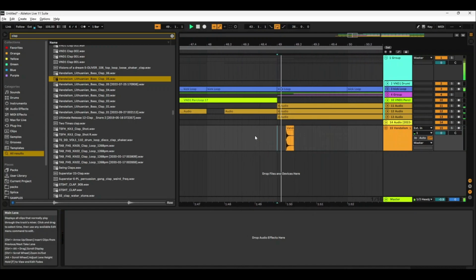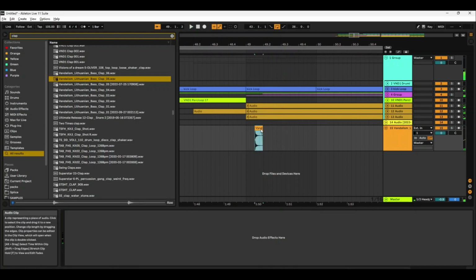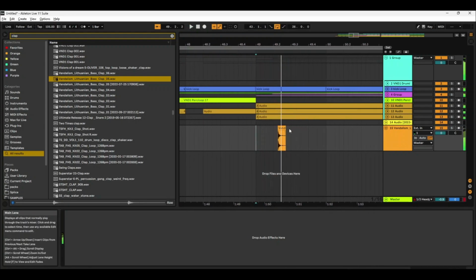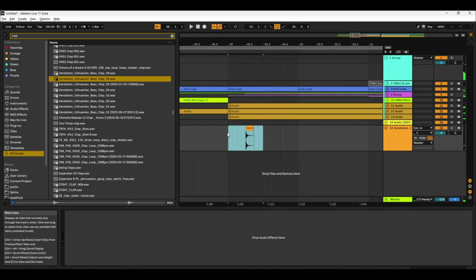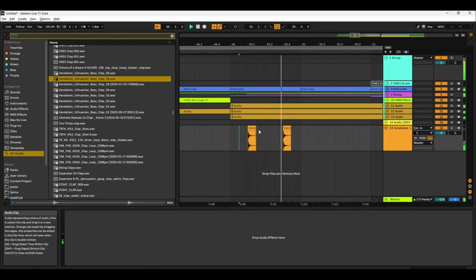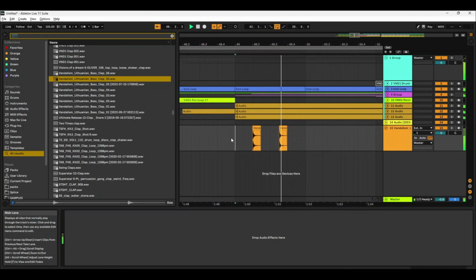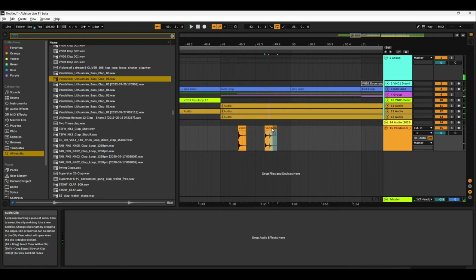Let's not get ahead of ourselves. We always have trouble finding that position for the loop. I think I found it.